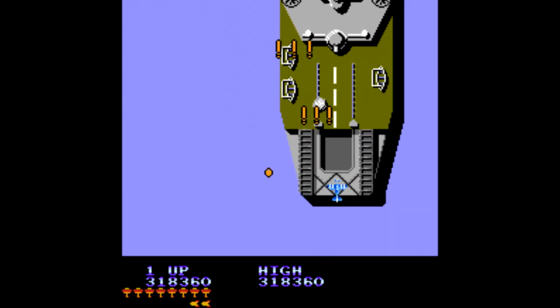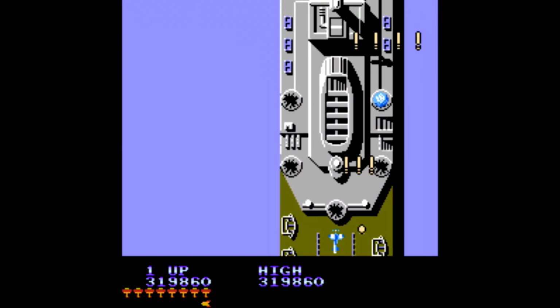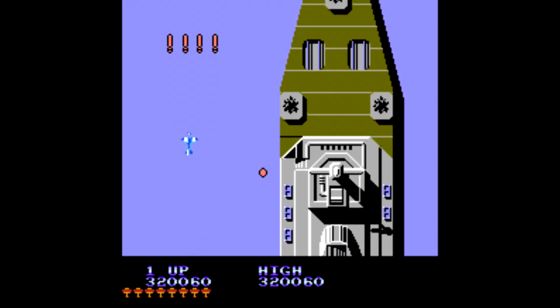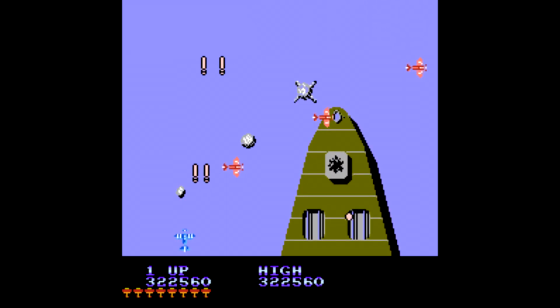Here we have an aircraft carrier we're going to deal with. Use your bombs as soon as you get enough of the turrets on screen so you can take them out. Watch out for the extremely annoying consistently firing part of the ship. You can't take it out, you gotta deal with that part.